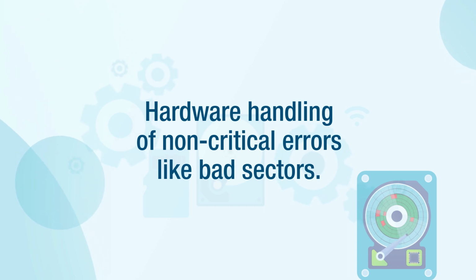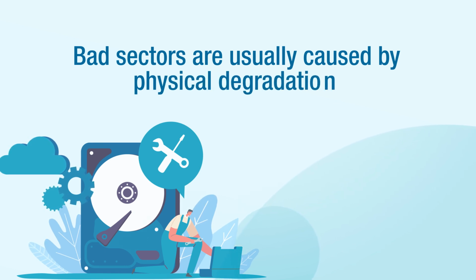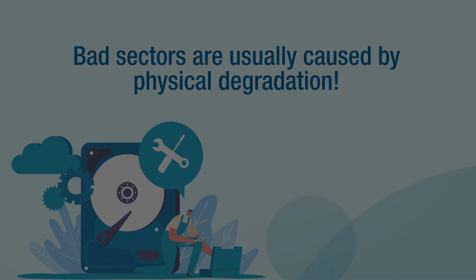Storage devices can suffer a number of non-critical exceptions during recovery, with the most common being I/O errors or bad sectors. Bad sectors can be caused by a wide range of issues, including electronic instabilities and firmware corruption. But by far the most common cause is physical degradation of the drive's heads or platters.